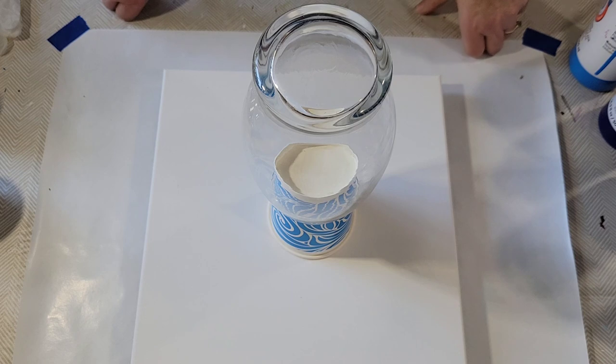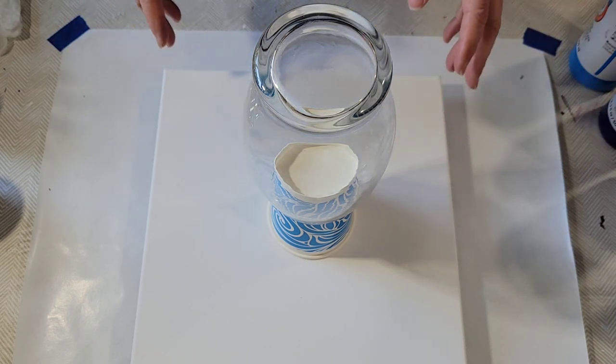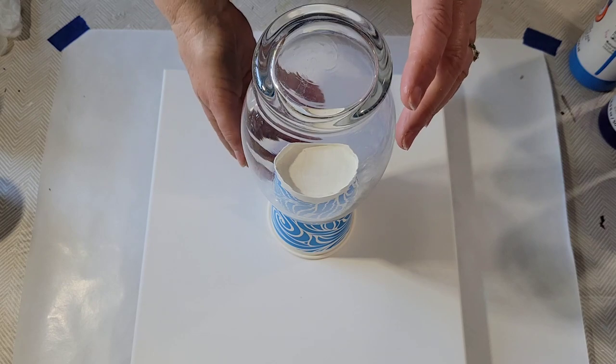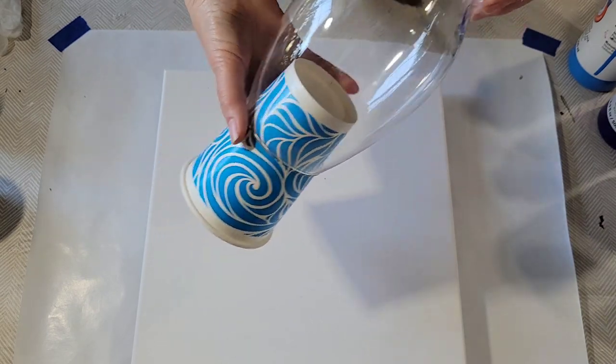Hello, my friends. Today, I'm going to be pouring on a vase. I haven't been all that interested in doing vases before this, but I thought it might be fun to have some 3D art at my show next month in addition to the wall art. So that's what I'm doing today.